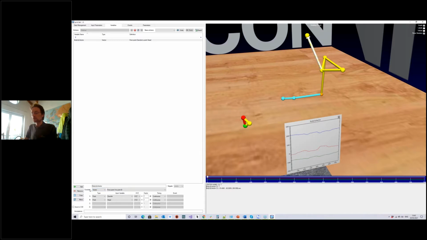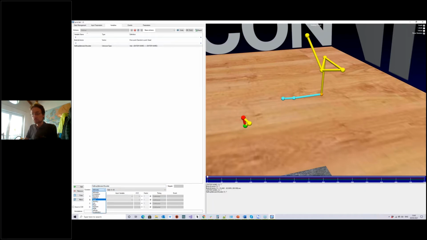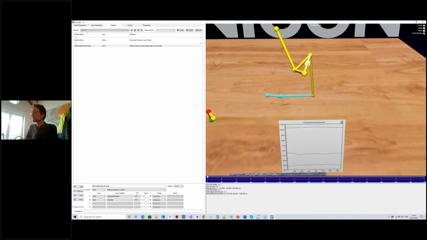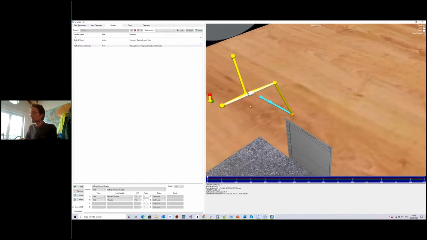Now, following on in the same spirit, I shall try and create a body forward vector, for which I'm going to use another variable, namely a halfway point between the shoulders, which is a point halfway between A and B. I click on the shoulder markers, and here I have it already.